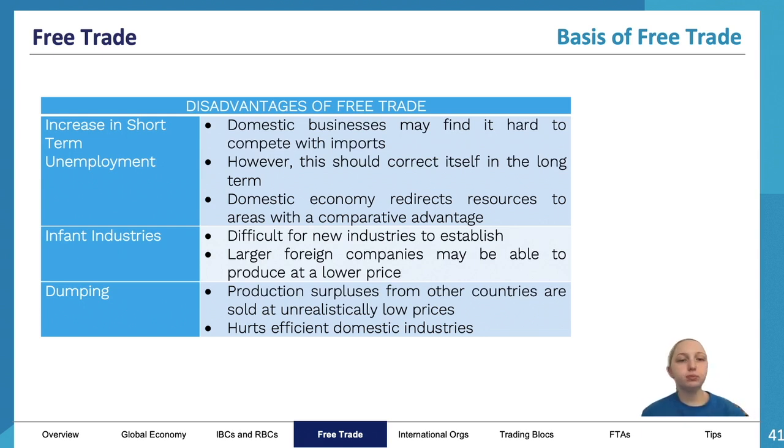So, the first disadvantage of free trade is looking at the short term. Or the majority of disadvantages to free trade actually look at the short term. But first of all, there's an increase in short-term unemployment when protection is removed from an industry. So for example, the government is going to increase a quota, decrease a tariff or decrease a subsidy, which means that they are taking away protection.